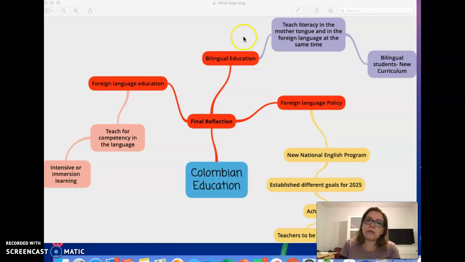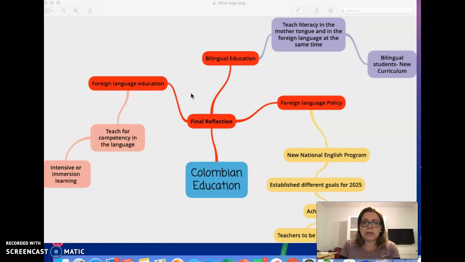But there are some schools in Colombia that are international schools, and in this case, probably the best option for students will be to go for foreign language education because in international schools, sometimes there are students from different countries. Some schools have 10, 20 different nationalities among students.